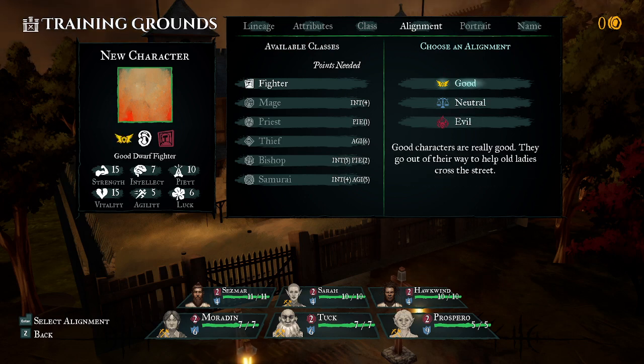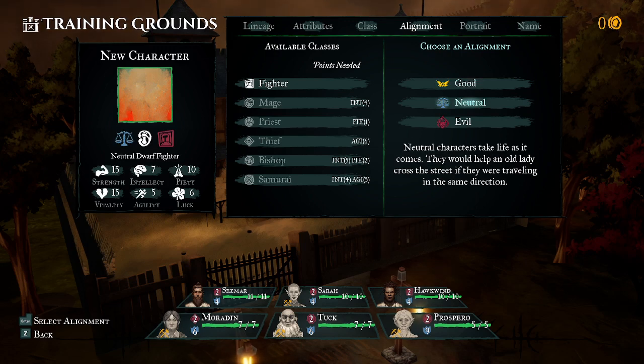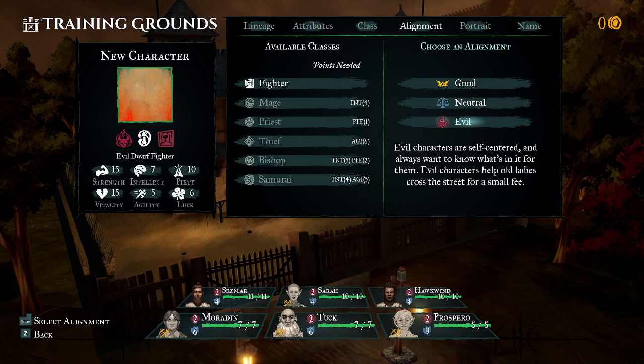Oh, you have the original descriptions of alignment from the original manual. So good characters are really good. They go out of their way to help old ladies cross the street. Neutral characters take life as it comes. They would help an old lady cross the street if they were traveling in the same direction. Evil characters are self-centered and always want to know what's in it for them.